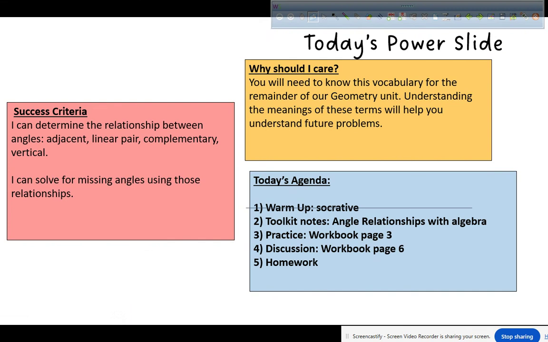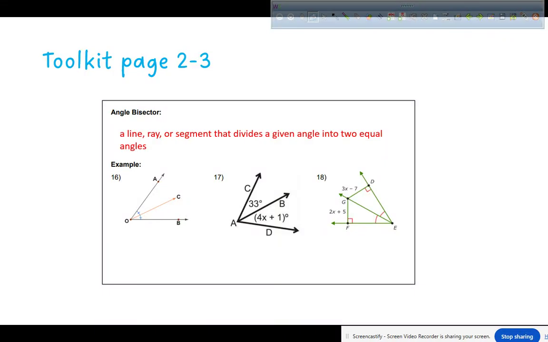We're going to do that in our toolkit, and then we eventually will be up and moving around the room, so you'll need your workbook as well. So you'll need both of your green copies out today. We're going to start in the toolkit, though. Oh, I lied. We missed one vocabulary word yesterday. I'm adding one more. Just one. It'll be quick. Sorry.